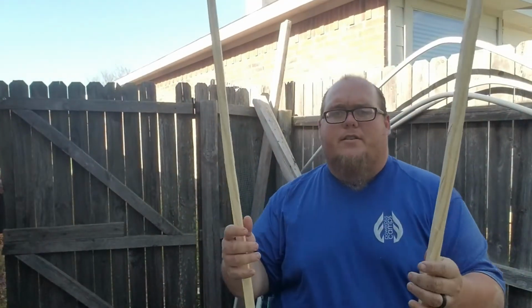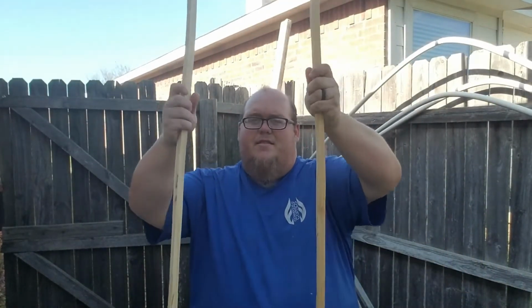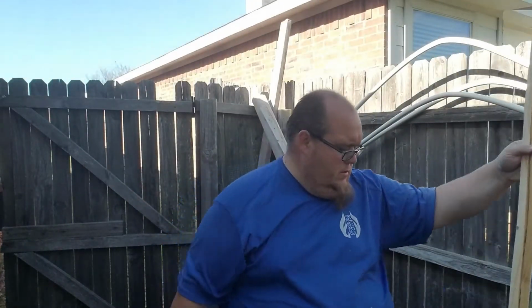And that's really all there is to it. Got two stakes. Boom. I think you get the picture. It's really super simple to rip your own stakes using a skill saw.